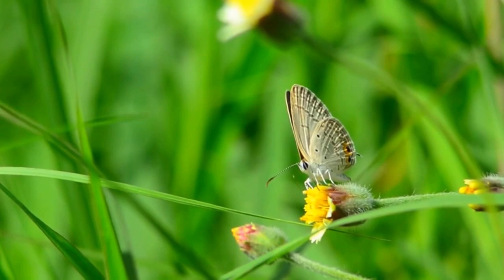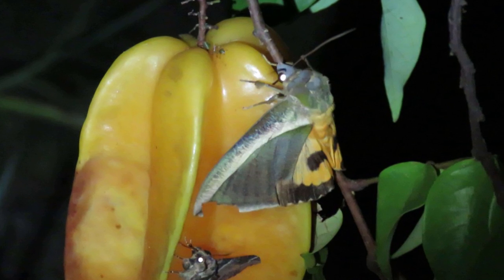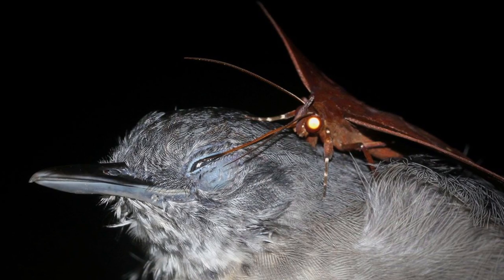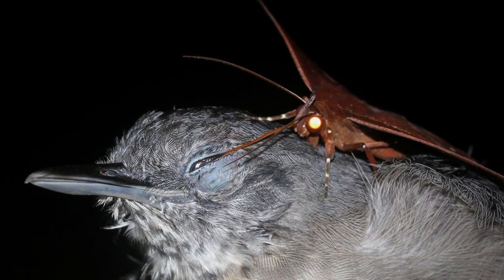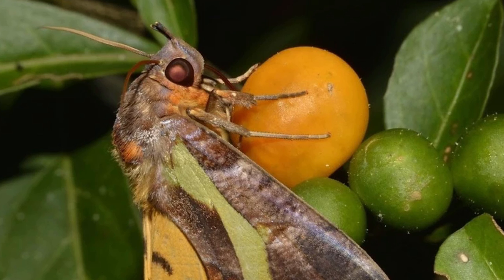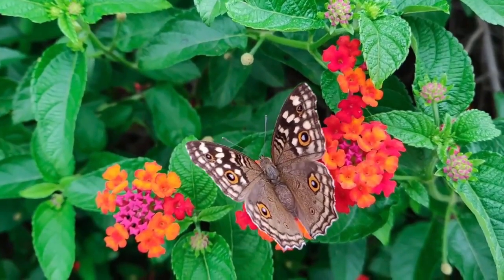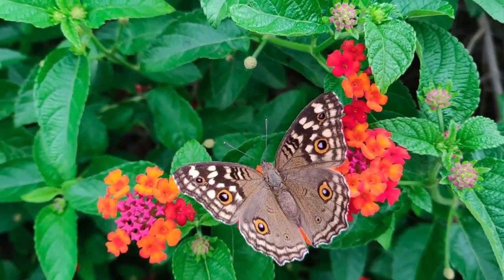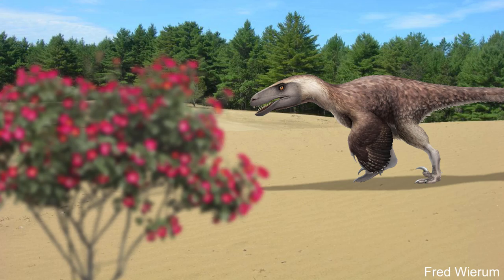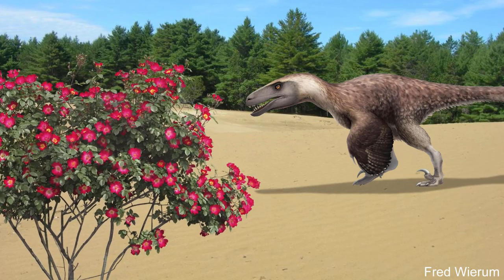Although butterflies mainly eat from flowers, moths actually get their liquid food from a few different sources. Many moths use their proboscis for other things, like sucking liquids from animal dung or other sugary liquid sources — and rather poetically, one species of moth even uses its proboscis to drink the tears of sleeping birds. It was originally thought that moths using their proboscis for things other than flowers had evolved from nectar-eating lepidopterans, but these new fossils show it actually happened the other way round, and this may be why lepidopteran fossils became increasingly more common in the Cretaceous, as with their proboscis they were perfectly suited to take advantage of the new food source of flowers.